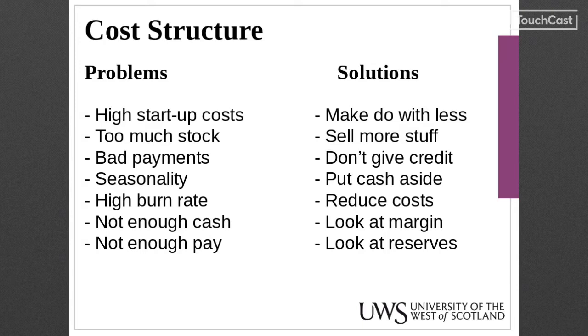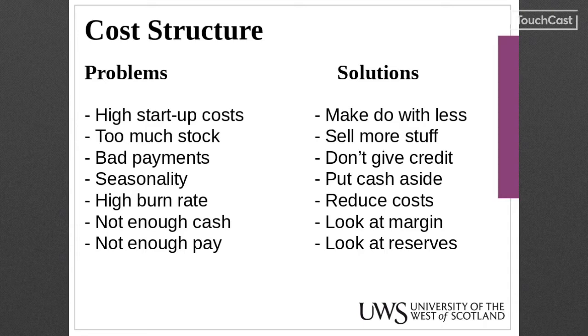Another financial problem for the entrepreneur is bad payments, and any business can encounter financial difficulties for a variety of reasons. However, poor credit control is a common cause. The simplest solution to this is simply to not offer credit terms to the customer. We also need to think about seasonality, and most businesses experience seasonal peaks and troughs which are specific to their sector or geographical location. One way to offset the impact of seasonality is to build up reserves of cash to protect against reduced sales during slower periods.